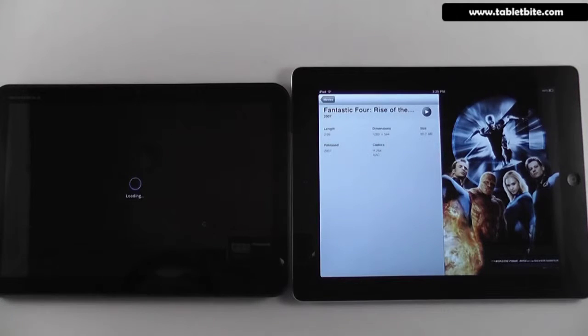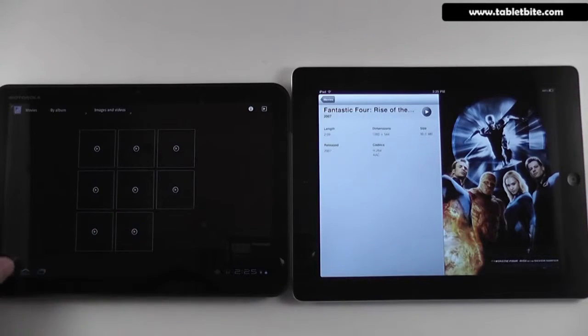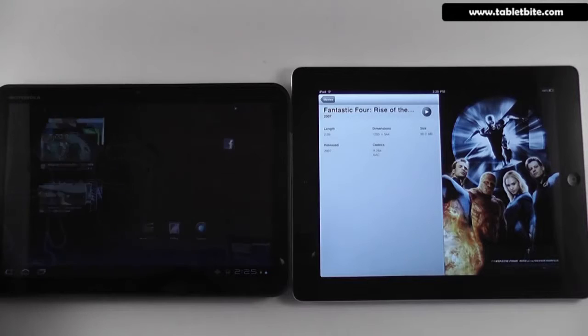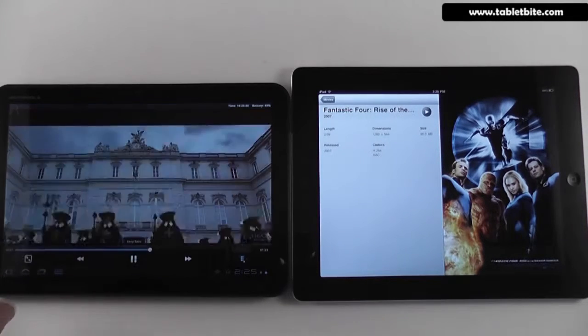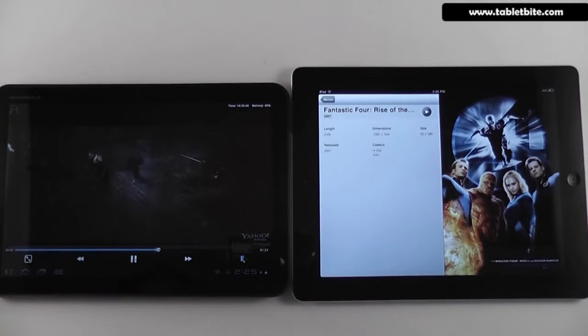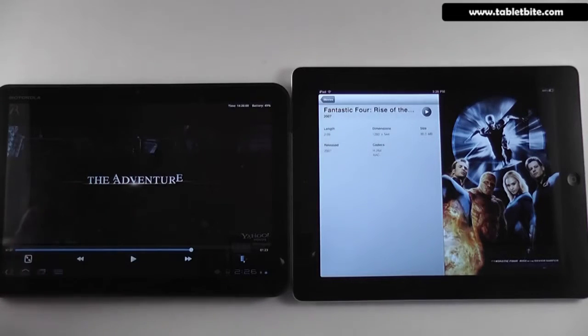Trying to see how this one works. You see that it takes a little bit to load, and it's actually not working. It should display thumbnails for these clips, but it's not really working with these clips right now. So I can go in File Manager. Oh, actually it did load eventually. Here it is. But you can see it skips frames. It took a little bit of time to load, and it skips frames, and sound is laggy.